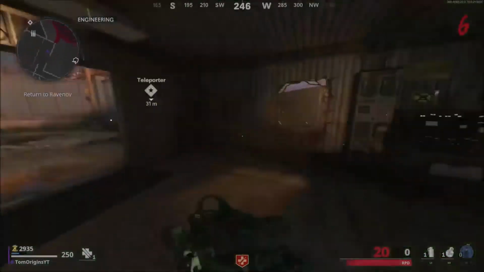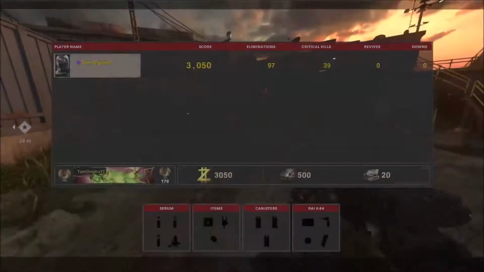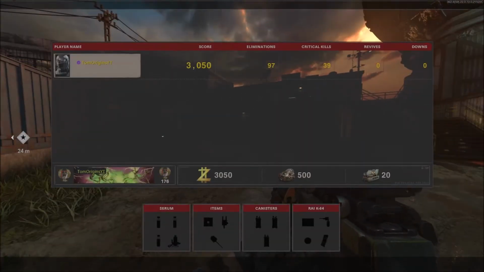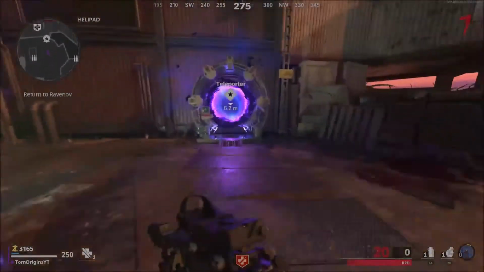I was collecting some intel here and fighting off some zombies. But once you've done the three Aether machines, all the power will be restored to the facility and you'll be able to get the teleporter back to the original spawn village, which is what I'm doing now. And I managed to get that done by round 7.